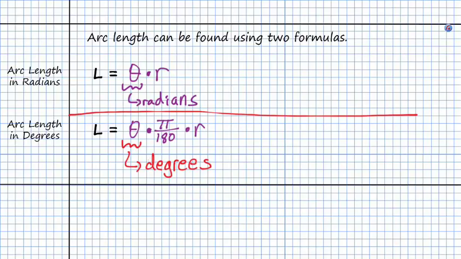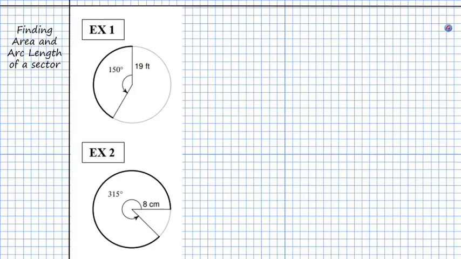All right, so go ahead and take your example strip. There's 4 examples on it and glue it into the next page. We're going to work on those now. All right, so for example 1, we want to find both the area and the arc length here. So we're just going to make a little bit of a separation from these examples.